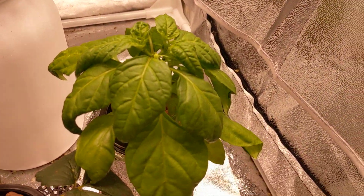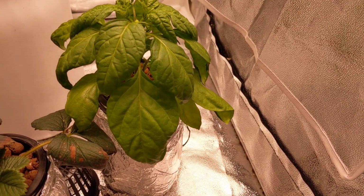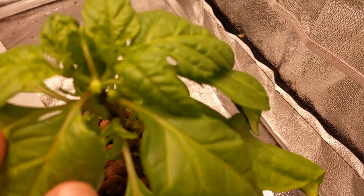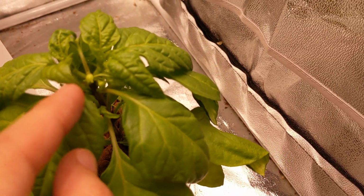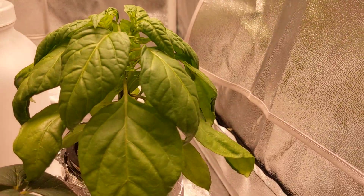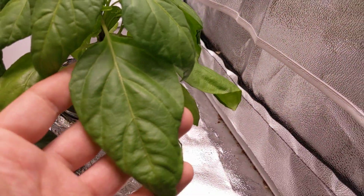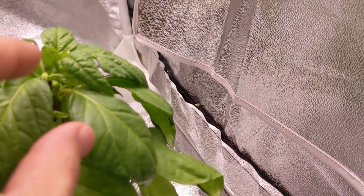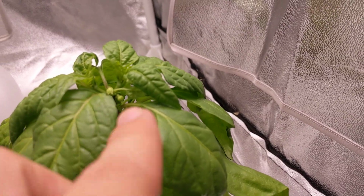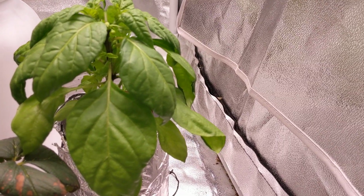The pepper plant, look at this thing, guys. I've yet to make a proper video on this pepper plant. I should have done a little bit better with recording it, but for now, at least you can see what's going on. We have some beautiful flowers beginning to form right here in the center, and it's doing really well. You can see it also has gotten a little bit big. The leaves are getting nice and large, and I'm debating if I should cut back this plant a little bit, maybe make 2 stems, like 2 main branches grow instead of 1.